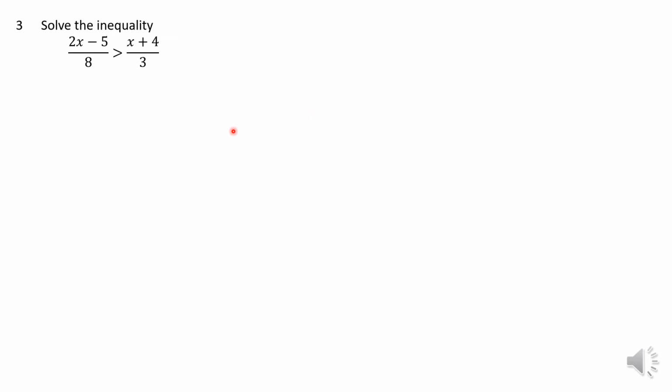Now, question 3 is an inequality. One thing that you should be very careful when dealing with inequalities is this idea of cross multiplication. And I'm going to explain a little bit more in this question when I get closer to that part, why you shouldn't do that. Rather follow the steps that I am indicating whenever you're dealing with such an inequality.